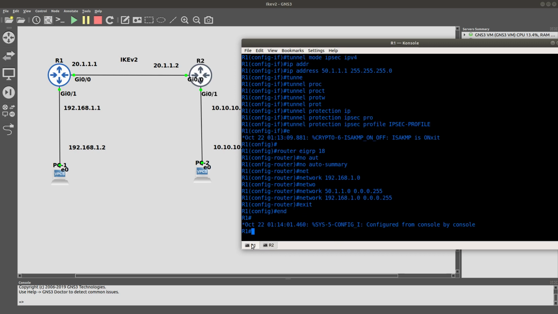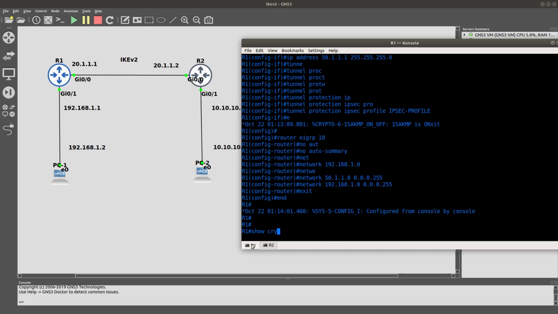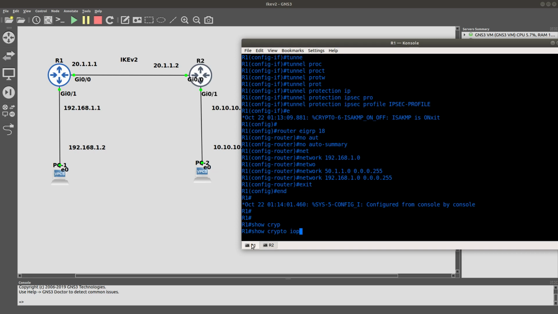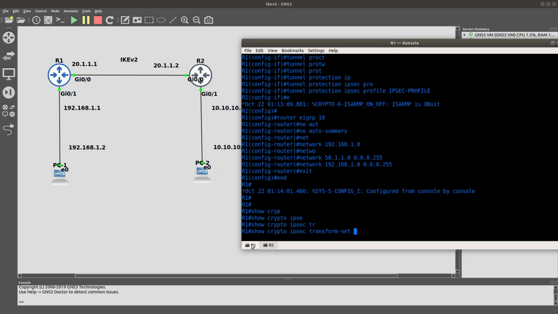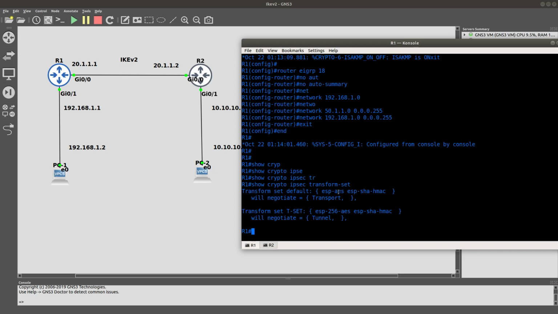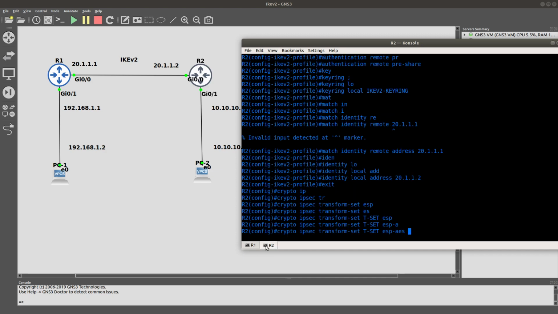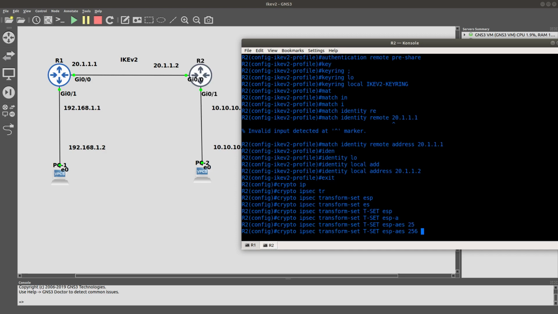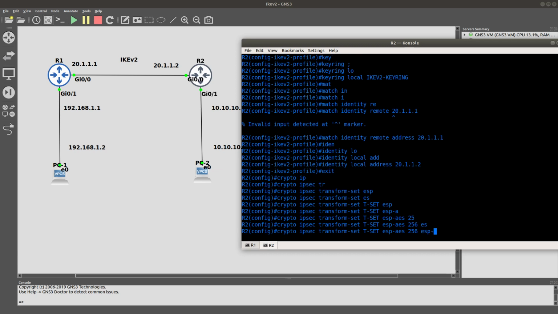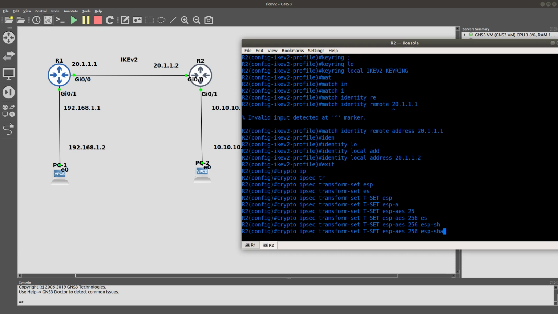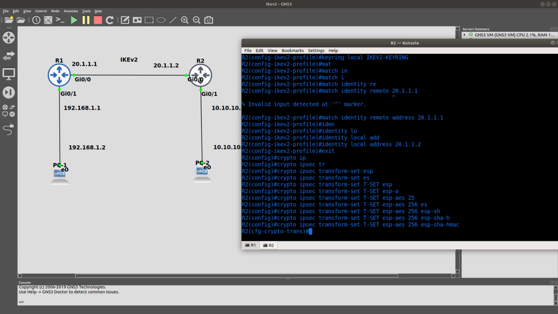Let's just go ahead and verify over here with show crypto IPsec transform set. Yep, so AES with HMAC 256. And then for data integrity, SHA with HMAC.